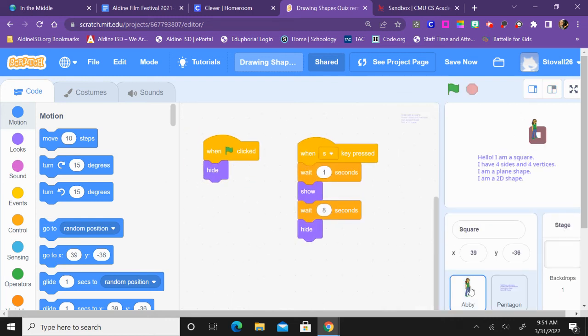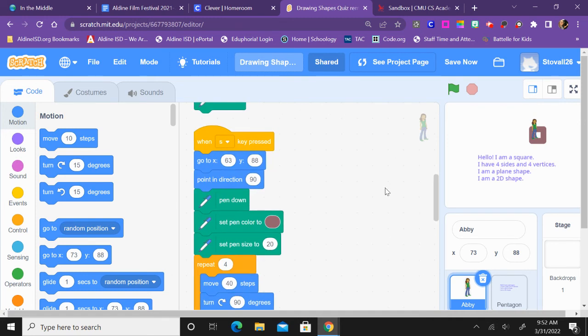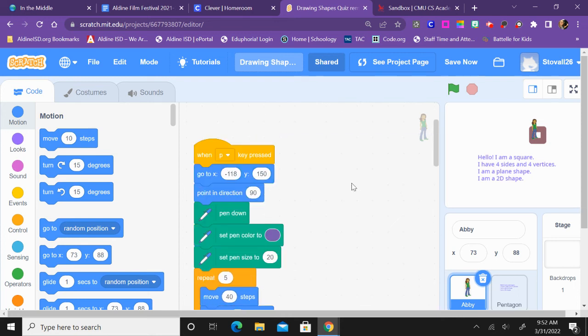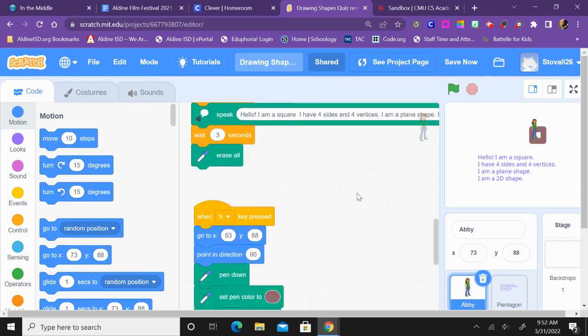And then what we're going to do after that is we got to add additional shapes. We need to teach all 6 shapes that we have on our page. I'm going to show you guys a shortcut to do that. So everybody give me a moment and look up here. I currently have coding for a pentagon and a square.